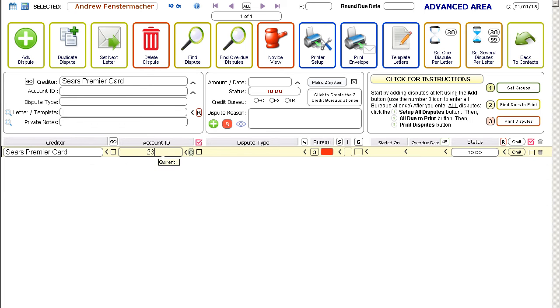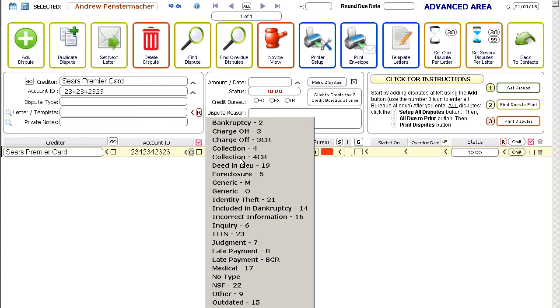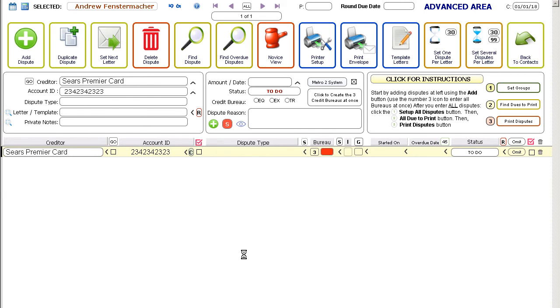Here you enter your account ID, the account number, as it shows in the credit report, and here you're going to, let's say, if it was a late payment, for example, you will select late payment, and automatically you see that the reason and the letter is assigned.